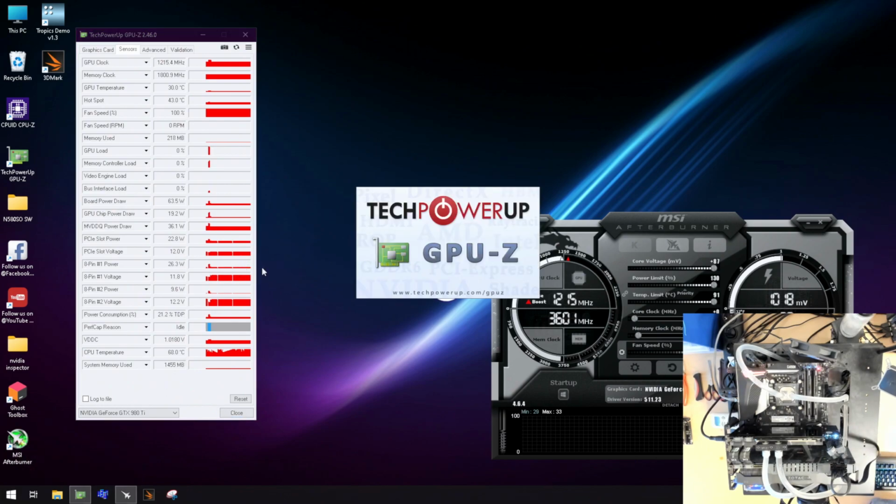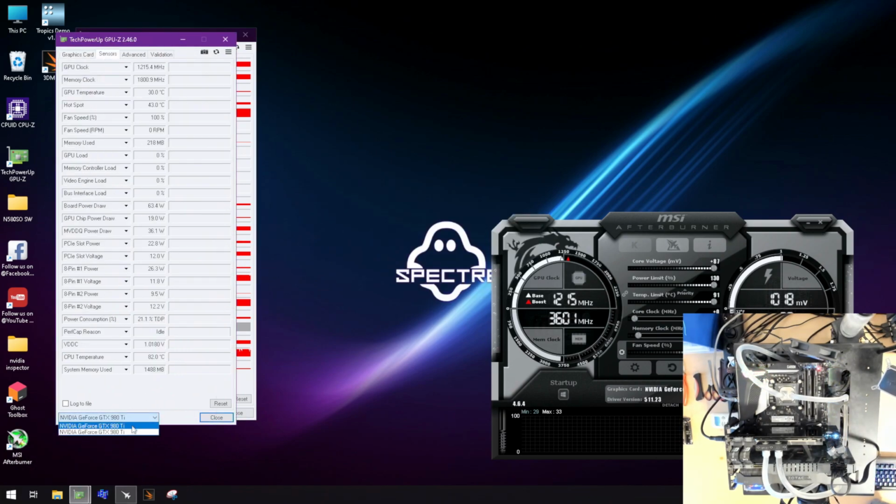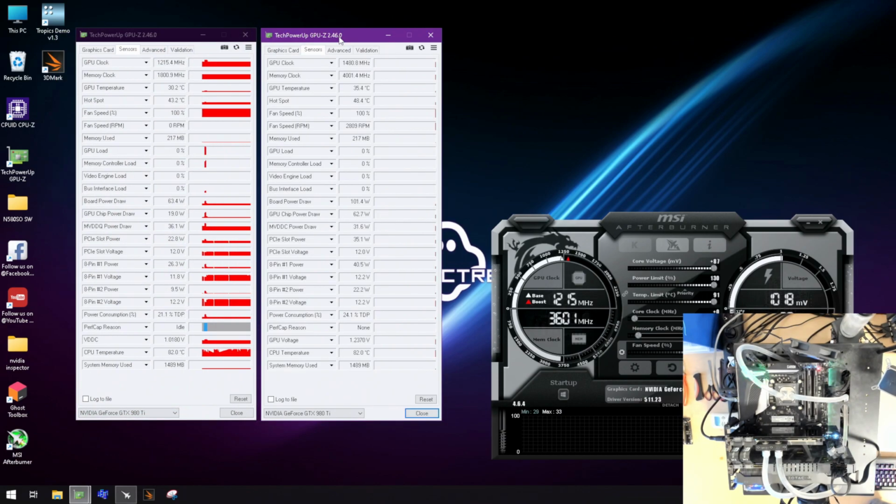I just open a second GPU-Z window to look at both of them at the same time. I'm not entirely sure, I've been told in SLI you can never run the same clock as the cards do solo, and I guess I'm about to find that out because I'm just gonna dial in.